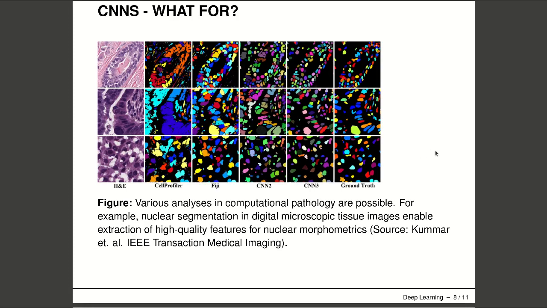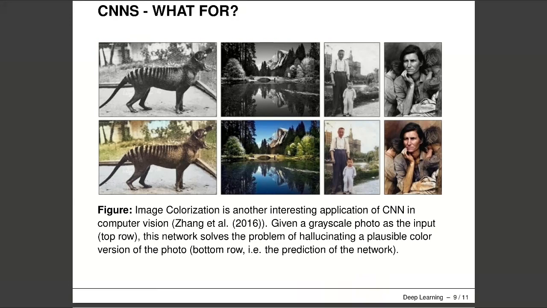Another use case of CNN is in pathology, or computational pathology images. Here, the task is, for example, instance semantic segmentation, where we would like to know what type of cells we have in the current microscopic data, how many of these cells we have, and how big or small the size of each cell is. Doing this using a convolutional neural network, you can see we can achieve really good results compared to the ground truth data.